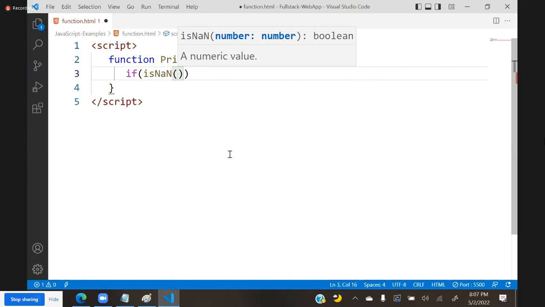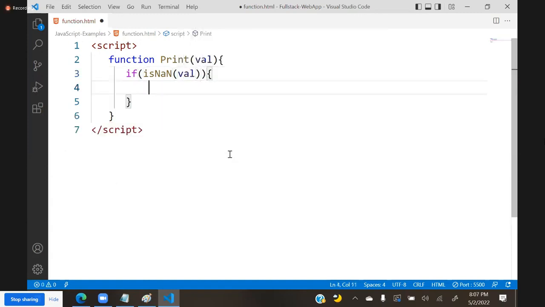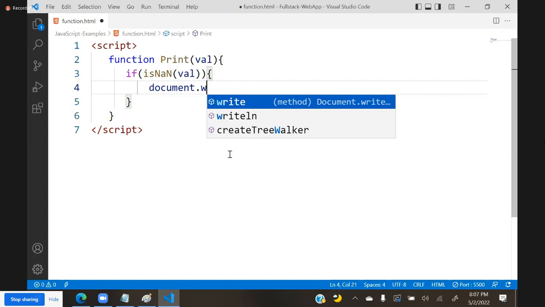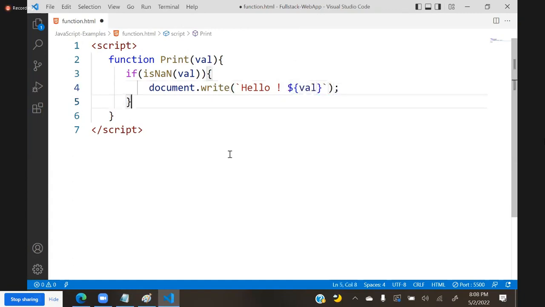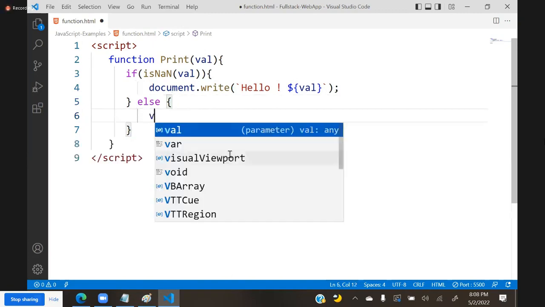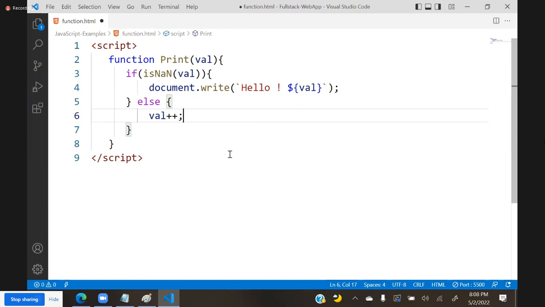So if it is not a number, then what we have to do, document dot write, we have to print hello and whatever the value they entered. If it is number, then what should happen? Value must increment by 1. Here, I don't want to print. I can just write return. Understood? It can return this message.